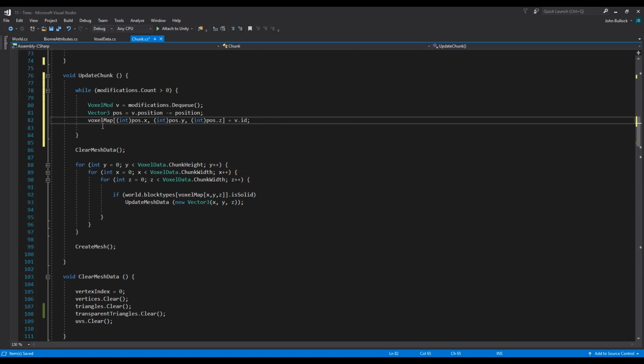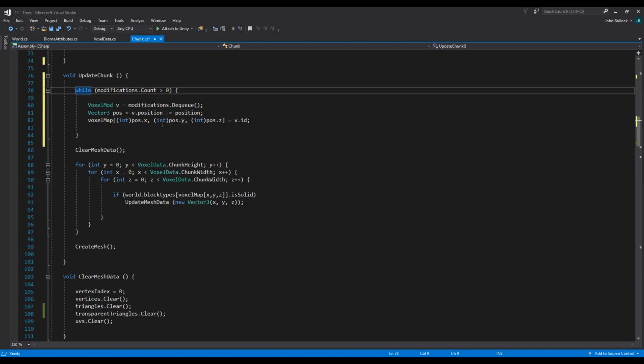And remember, when we call Dequeue, it removes that from the queue. So then it's going to go back round to the top and go again, and it will get the next item that was in the queue, which is now top of the queue, set it to that, remove it, and keep looping until there's none of that left.